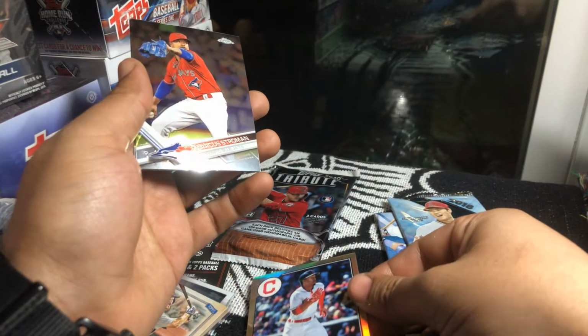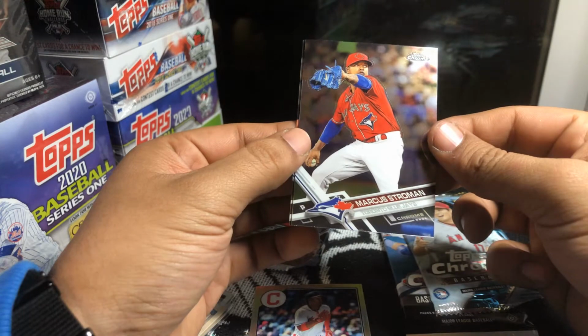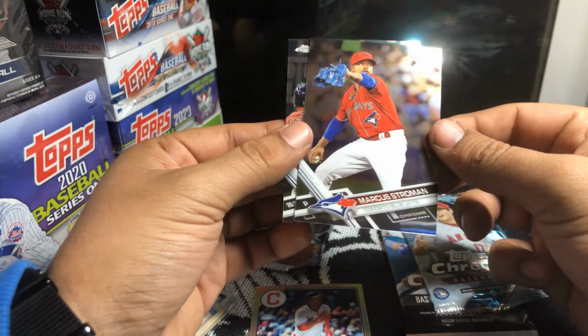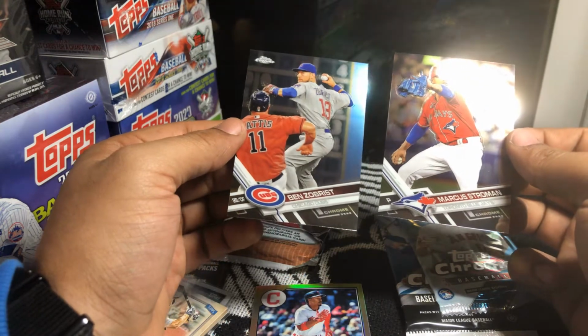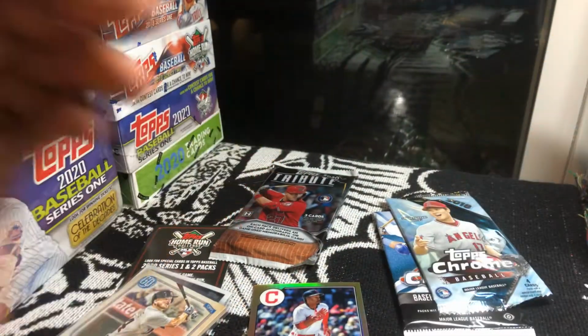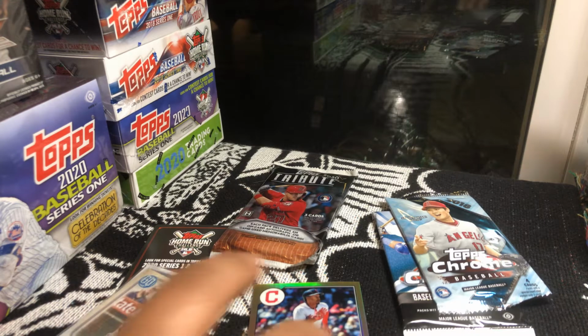Silver or refractor. Marcus Stroman. And Ben Zobrist. Cool. Very cool. Oh, those are really nice. I really like this one as well.